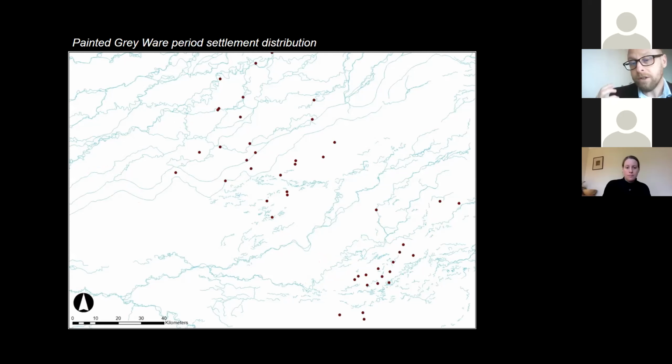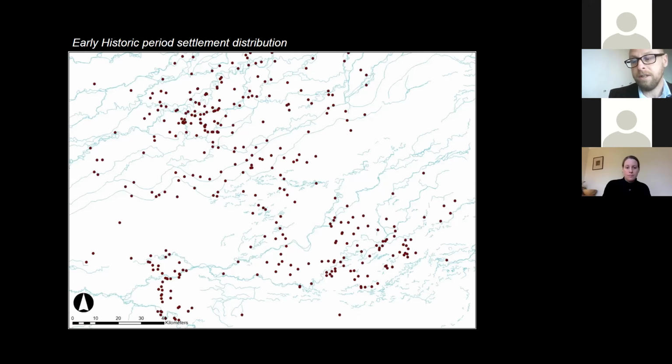But what's very interesting is that a lot of the research that's been carried out in the Indus River Basin particularly has focused on the Indus civilization and its associated settlement systems. What's often overlooked or possibly missed is the fact that the majority of archaeological remains in the region actually date to the historic periods. This is the distribution of early historic settlements, which we know about. So these are settlements that date from around 2,500 years ago up to around 1,500 years ago.